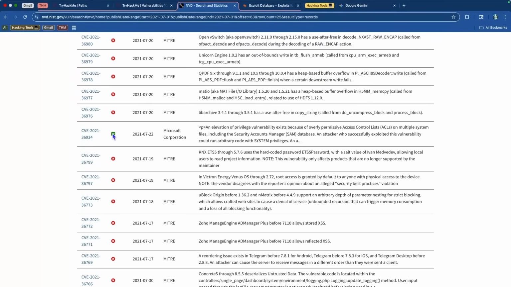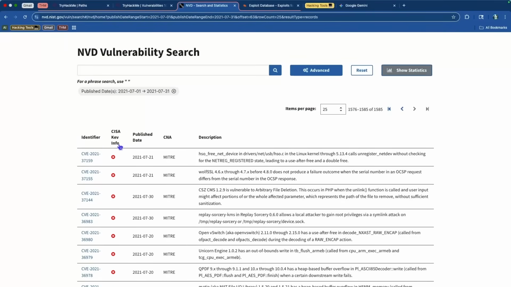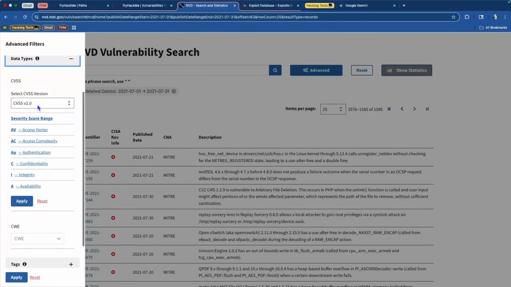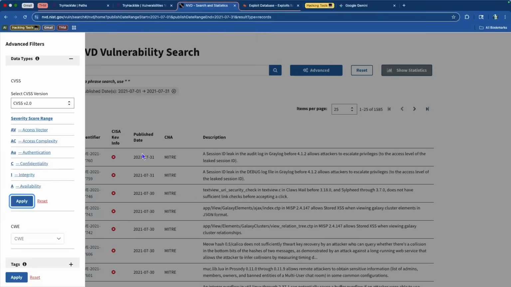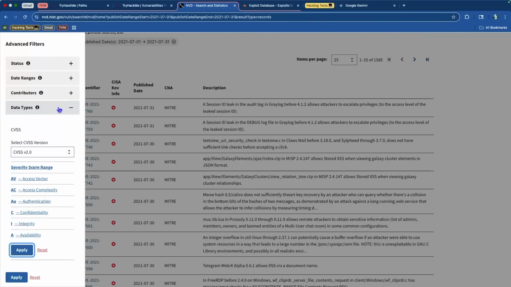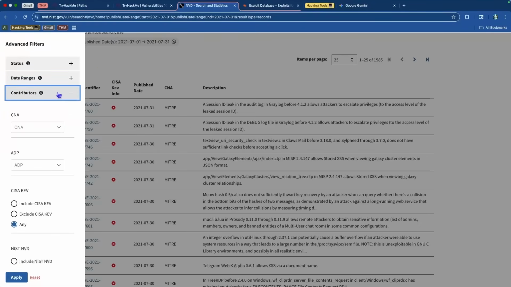So this piece right here, when we see these check marks right here, it contains data from CISA KEV info. I'm guessing that might be one of the reasons behind it. So we're looking at version 2.0. So if we do the version 3.1 maybe, if we apply that, I don't know if that'll change. Nope, still 1585. So that piece doesn't change anything. If we look at other data types, because again, this is the thing that just kind of bugs me when things don't work out, it still shows 1585. So none of these things actually have changed, and the CNA part doesn't matter.